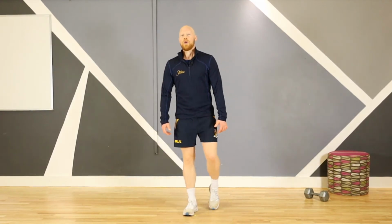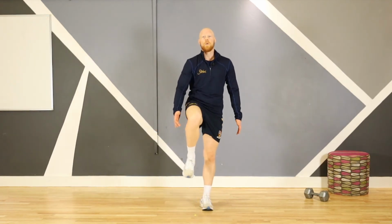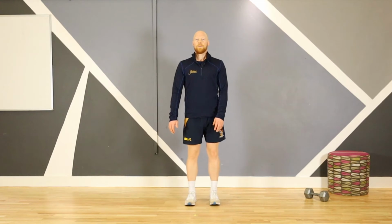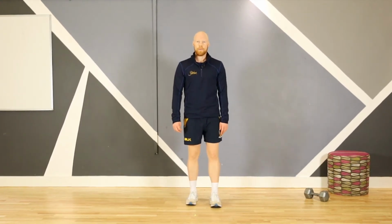Okay, you will feel that this muscle here, your tibialis anterior, will start to fire, start to work. That is perfect, that's what we want. That means that we're really flicking our toes into the floor. So that's our starting point. Nice and tall, nice and stable, and we're just working through that movement.